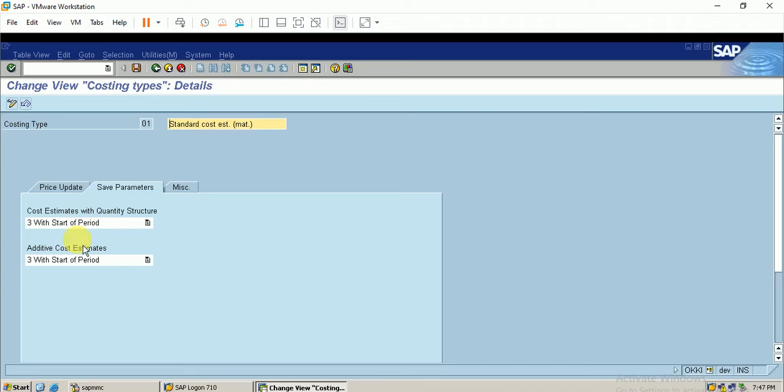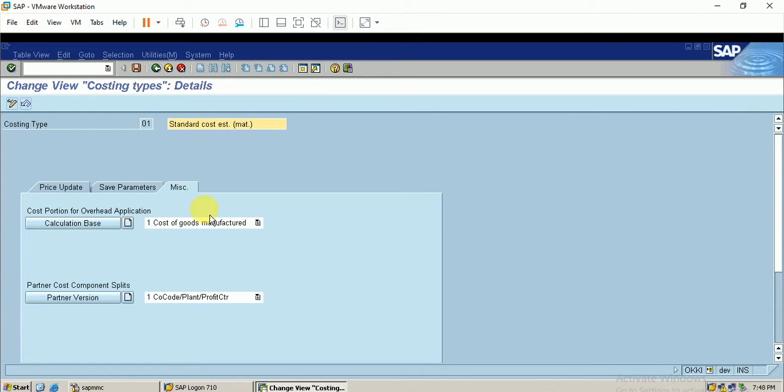It is with the quantity structure with the start of period, which means we need to maintain the first date of the month of the period where we are going to process the product costing, and the additive cost estimates also start with the start of period. In the miscellaneous tab, you can see the overhead application.